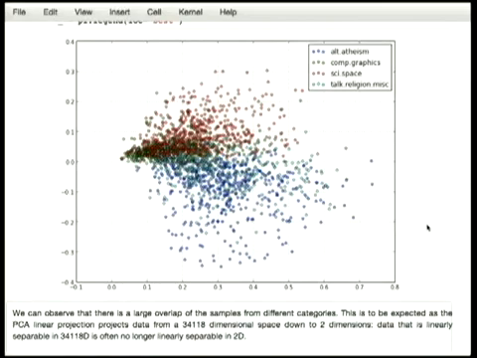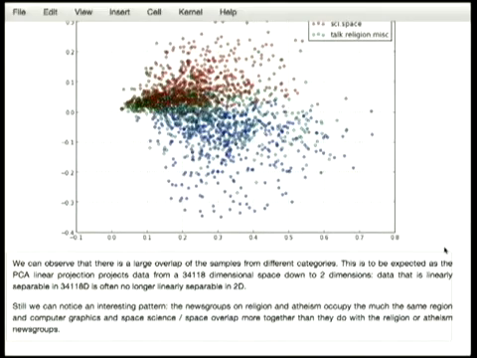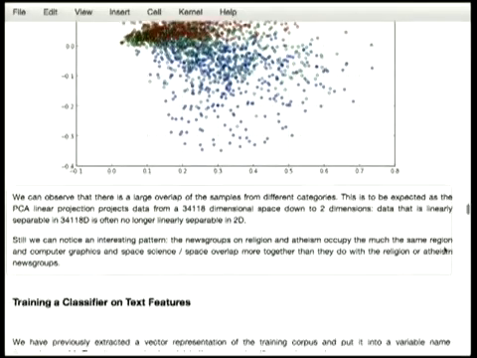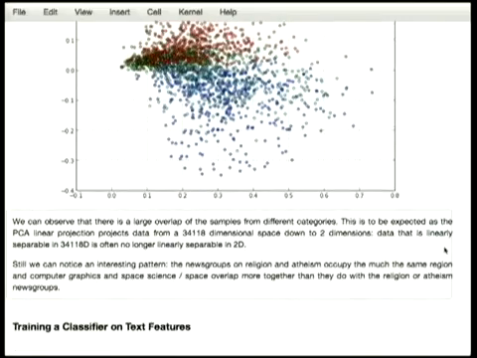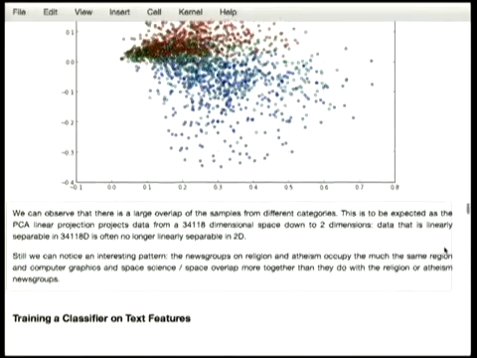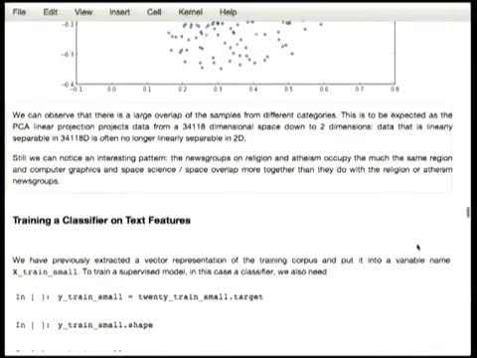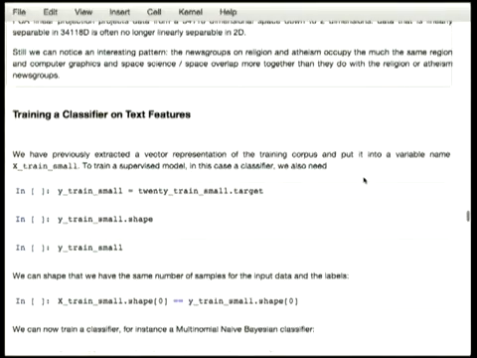So just by having a quick look using a PCA, you can check that the data is not completely noise. So the feature extraction did not destroy completely the data set. So now we know this, we can try to fit a text classifier.